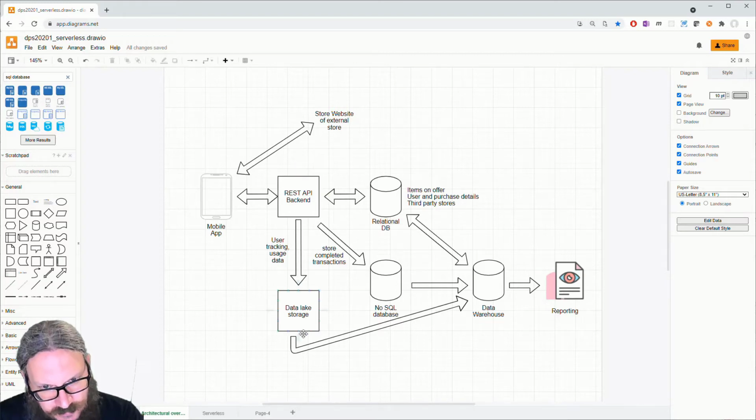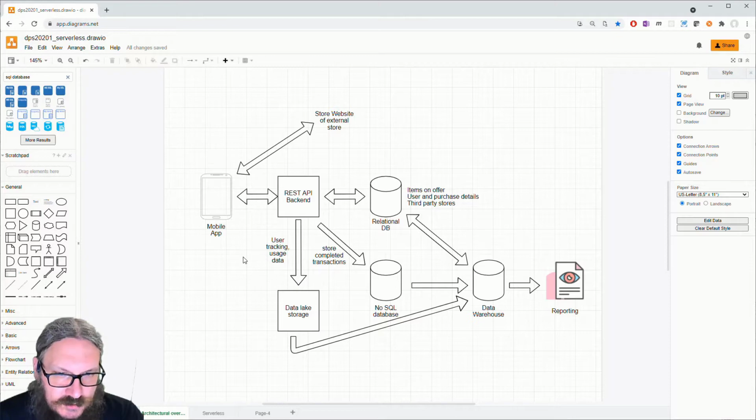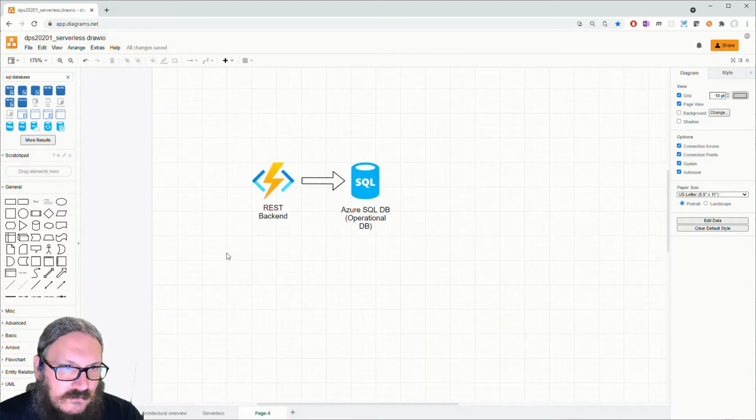Now the data lake storage. Data lake in Azure works from storage accounts v2 with hierarchical namespaces enabled. Storage accounts are, in fact, even if no one ever thinks about them like this, serverless services.